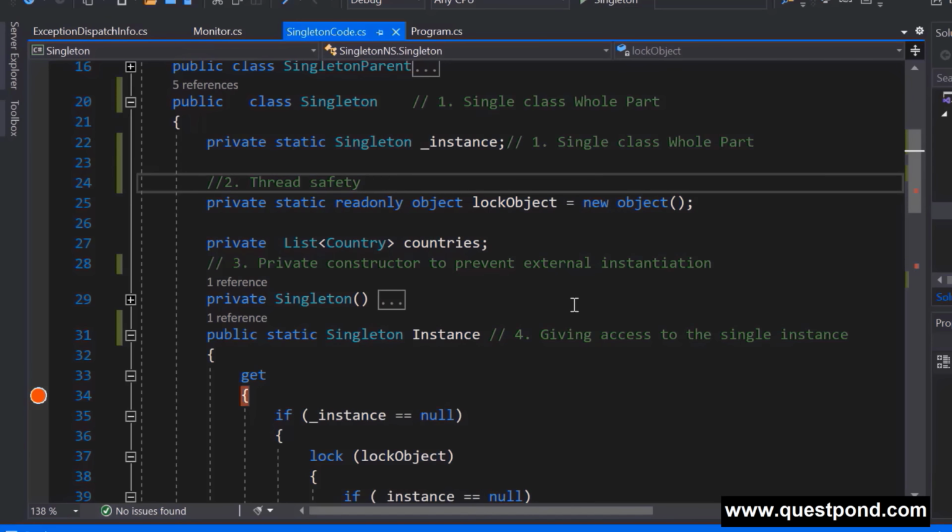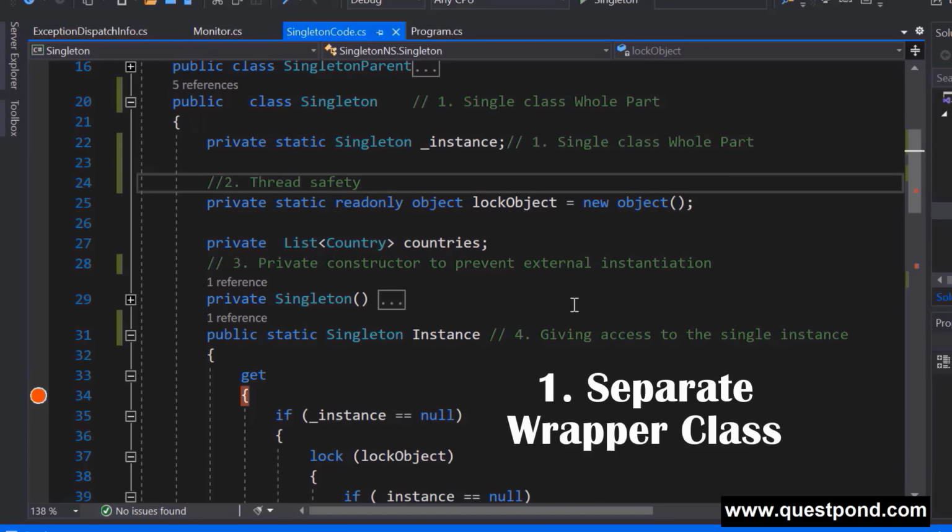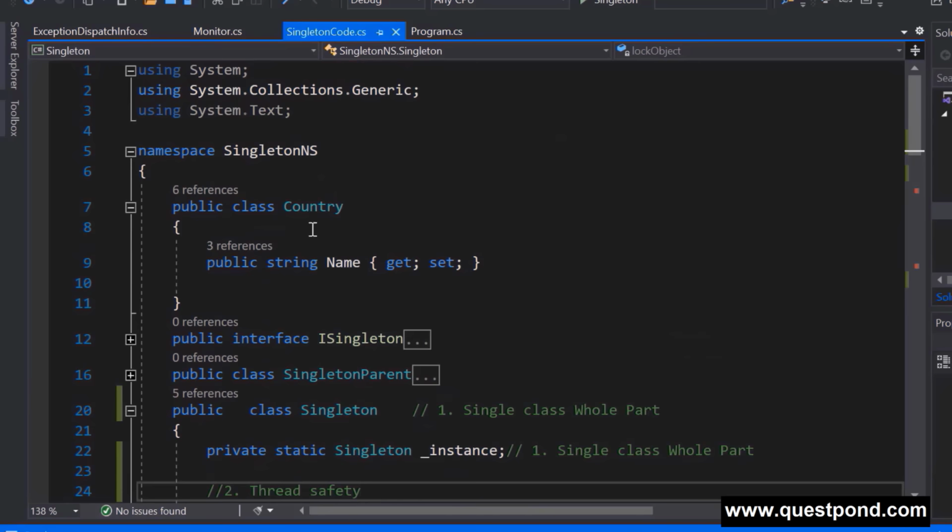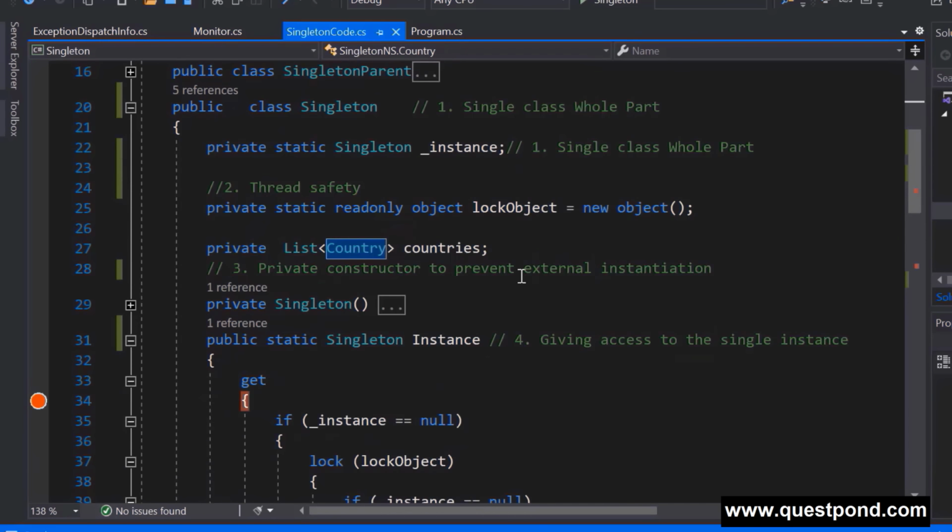Now the first thing is, I think we should have one separate wrapper class. So for example, in this case, we are trying to load the country master for caching. So you can see there is a list of countries, you can have list of states, you can have list of currencies, right? So whatever are those singleton objects, they will be wrapped inside a separate class called singleton. That's the first thing. And second, the access to these objects will be provided from an instance within.